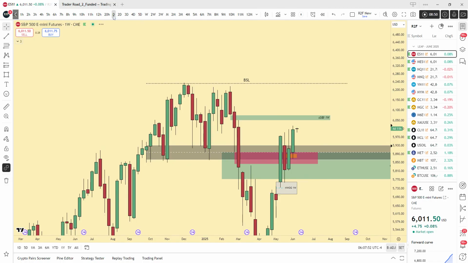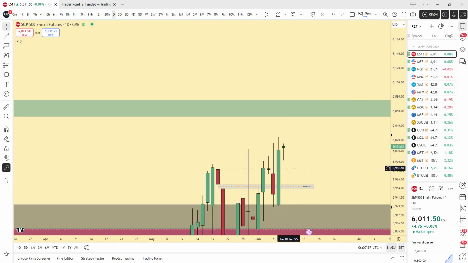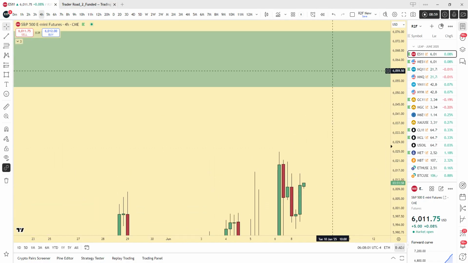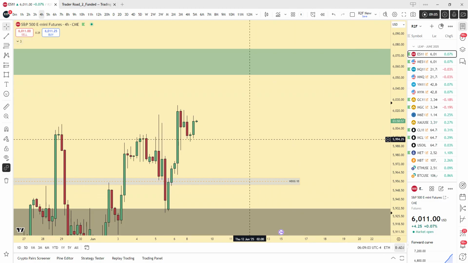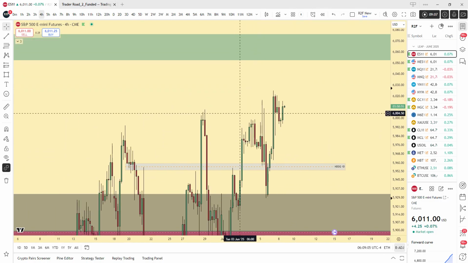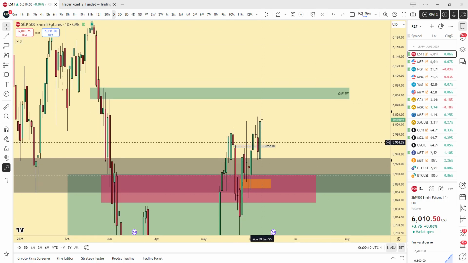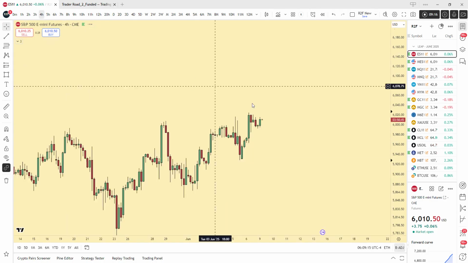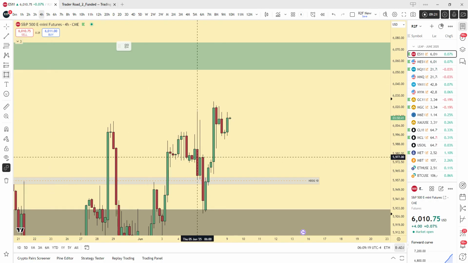So I can be watching the daily candles. Let's say I want this order block, I want to take it higher. All right. So look, like ES here, got an order block. We can trade from here to here, go down to the 4-hour. We have a gap here that we could wait for.